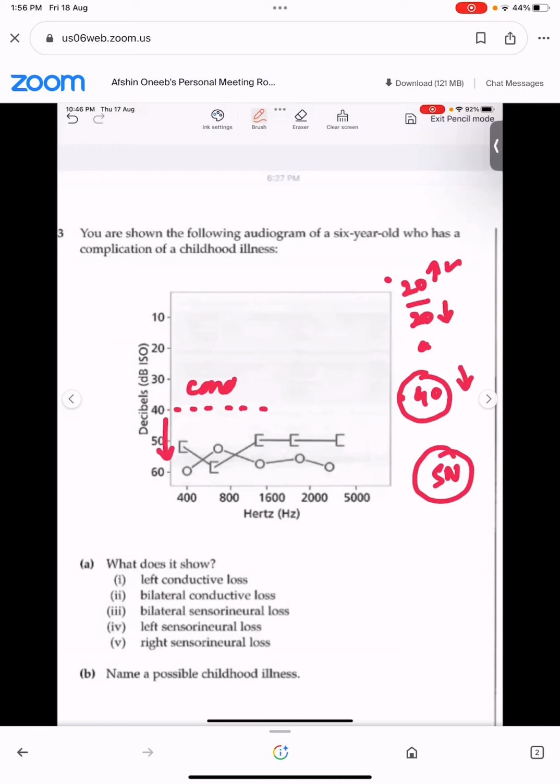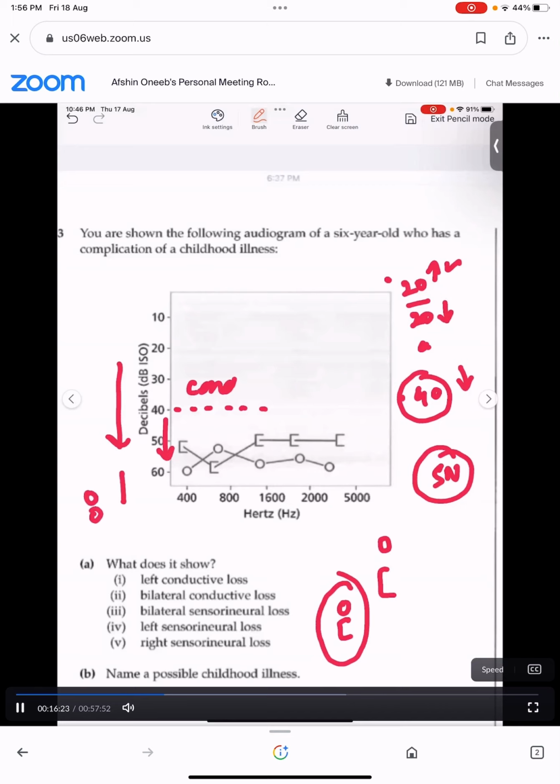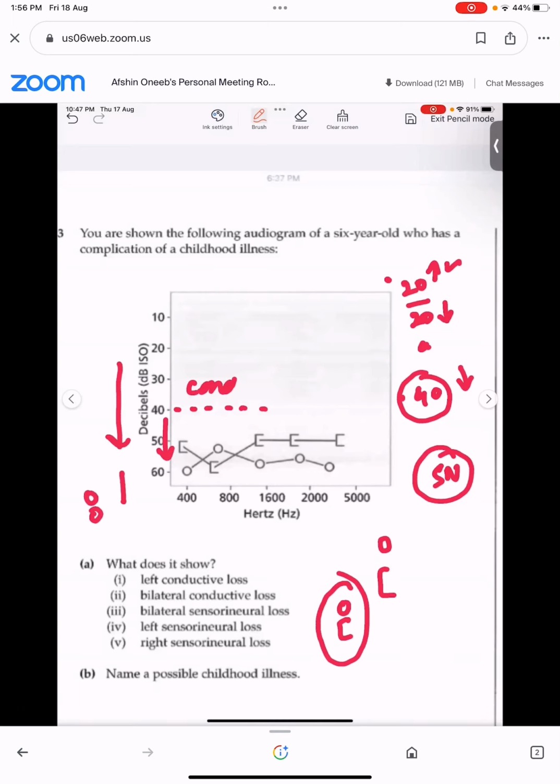Another quick way to memorize: when air conduction and bone conduction come down and they are together like this, that is sensory neural hearing loss. Both are below and both are very close to each other. This is sensory neural hearing loss. Okay, whenever there is hearing loss, like you may have this one and you may have this one, if it is below 40, it is due to sensory neural problems.